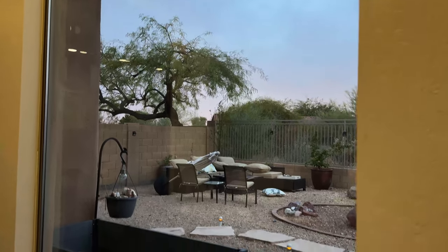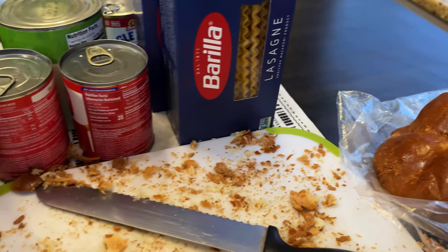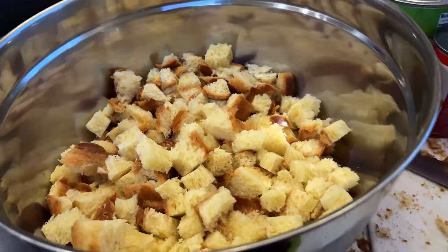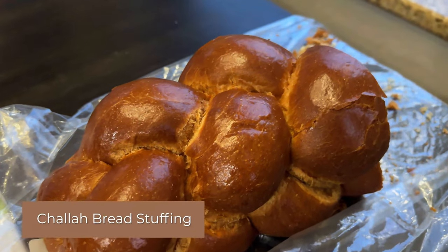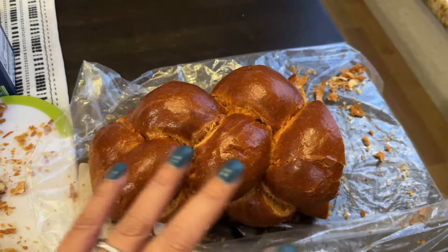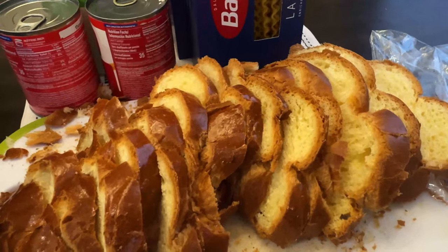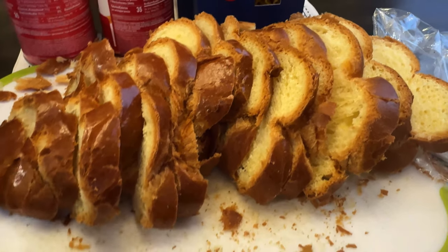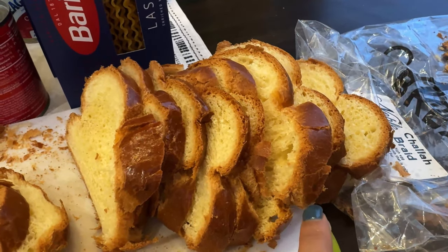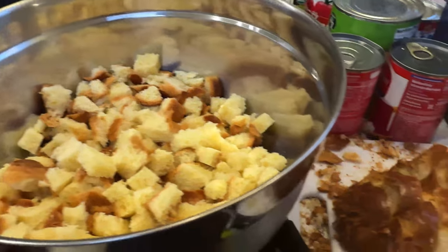It's 7 a.m., I just got up. I've had nine hours sleep and honestly if I didn't have to make Thanksgiving I'd still be sleeping. Here's the challah bread I got from our local grocery. I'll just go ahead and do all of it and whatever is left over is left over. I've sliced them now and I think I'm going to keep some for French toast and cut the rest for stuffing — there's nine of us so I think this much stuffing is going to be okay.